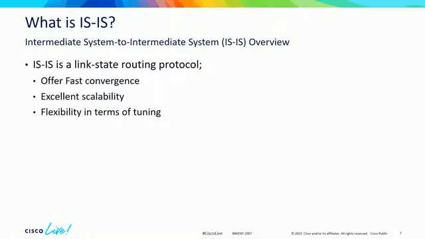To talk about the foundation of this protocol, it's a link state routing protocol just like OSPF is. However, it was being developed at the same time that OSPF was being developed, and it turned into kind of a political war, like DVD versus DivX, or VHS versus Beta. It does provide fast convergence. It's excellent for scalability. It's the reason service providers use this a lot for connecting their P2P or P2PE routers. And it also provides a lot of flexibility as far as tuning.